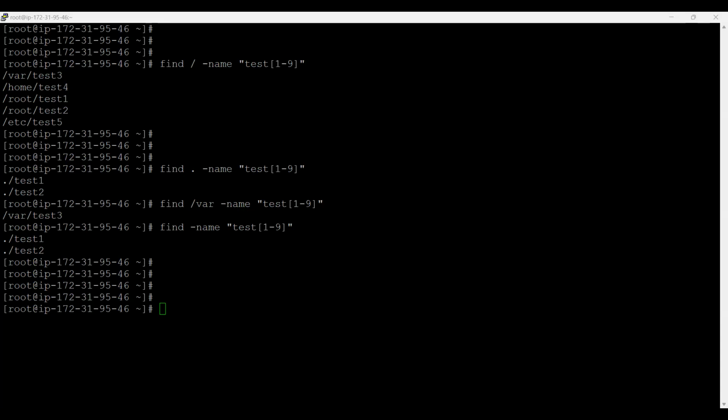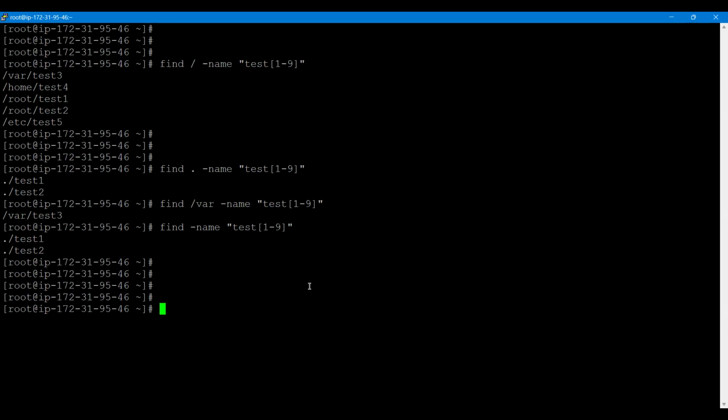I will explain how to use -iname. What is the purpose of -iname, and in which cases do you need to use the -iname option? Let me create two files using touch, and I may use upper and lower cases too. I created example.com in /root. Let me create example.com in /var with all small letters. Inside /home, let me create example.com with all uppercase letters.